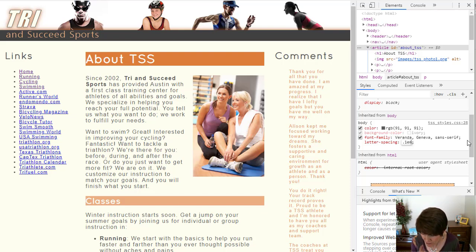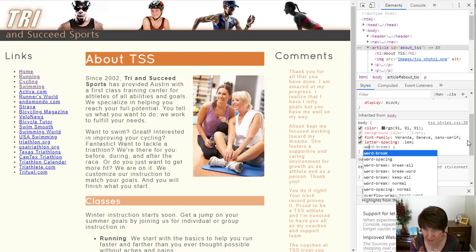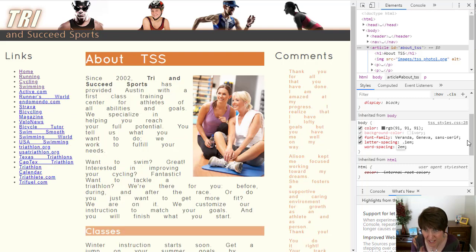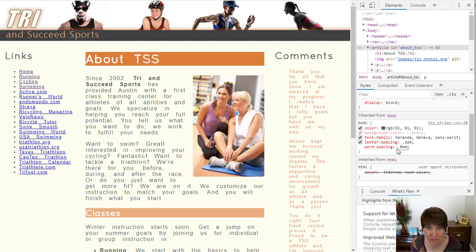You can also change the word spacing, and you do that with word spacing. Let's go ahead and pick 2 EM, that's pretty big, and see what happens. And we get this big space between each of the words. And notice this didn't change the space between the letters, but it changed the space between the words. So if we wanted to go with something smaller, we could do a 0.8. And there we've added space, not quite so much.